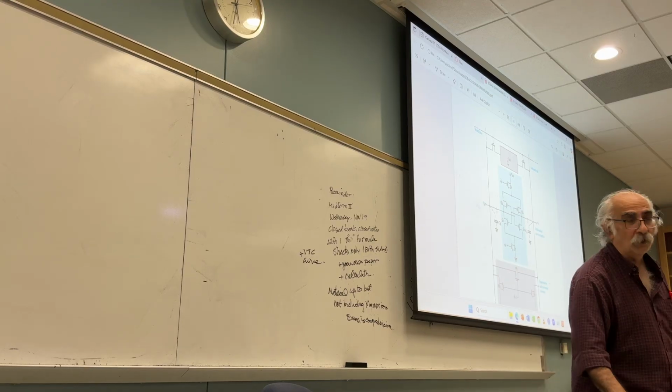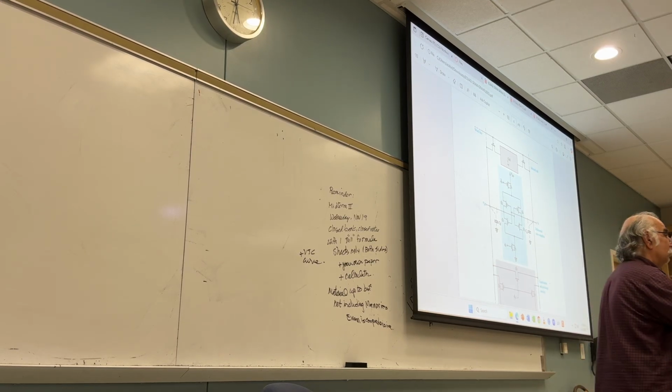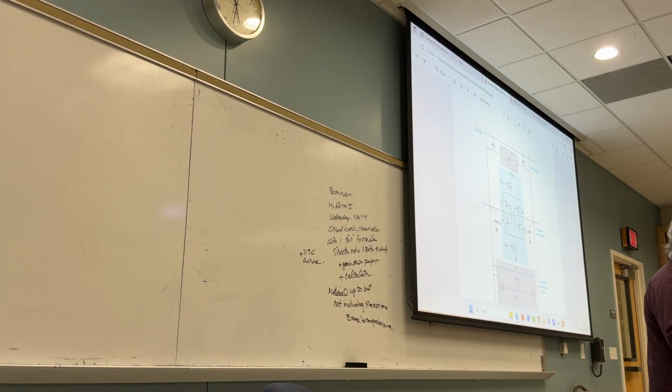Now, one more thing before I start. The midterm. If you improve your grade from the first midterm by at least 20 to 25 points, I will put more weight on the second midterm rather than the first. Just as an example, if the two midterms are 50%, 50%, I will make it 20%, 80%. Is that a big difference? It's a huge difference. But you need to show me improvement. And by improvement, I don't mean going from 30 to 35. That's not an improvement.